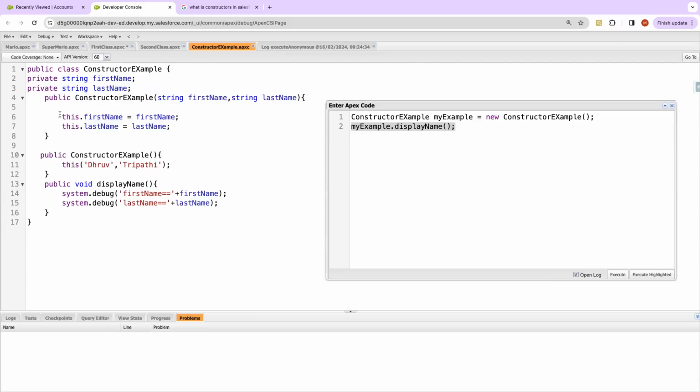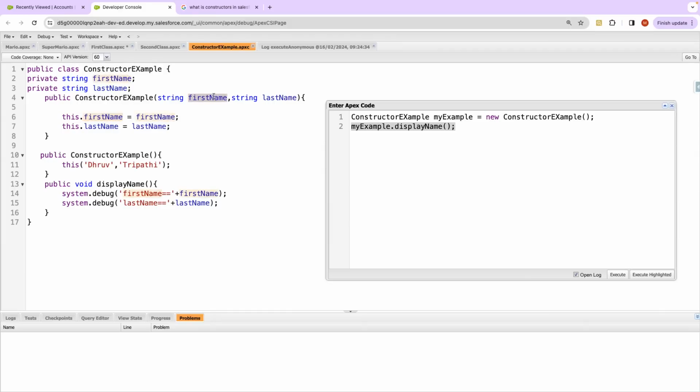So in a single class you are able to use the this keyword in two ways. If you have to call another constructor, you will use this. And if you have to assign values like this, then you will use this. So don't get confused by this. Whatever is on the left hand side is your class variables. Whatever is on the right hand side is what you are passing.